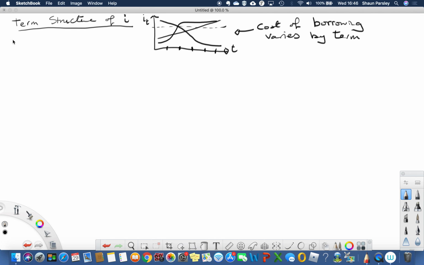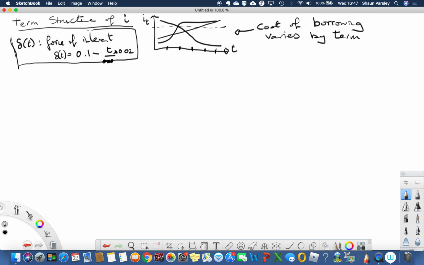We did have a brief introduction into this when we've looked at some deltas which vary by t. So the force of interest is a function of t. Remember where we have things such as a function minus t over 0. t multiplied by 0.002 or something like that. Them sort of things, right? So we're not going to talk about force of interest here, so I'm just going to put a line through that. Okay.